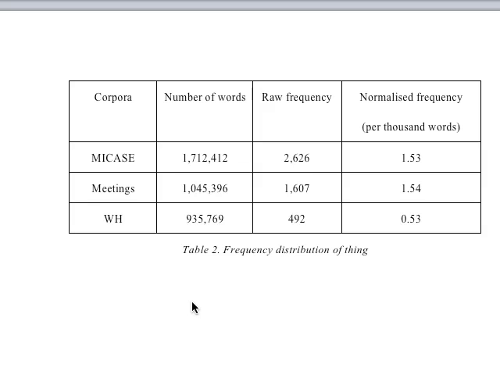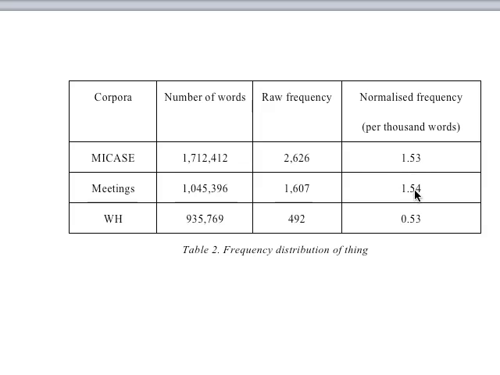Let's look at another piece of data. So again, here we have the three subcorpora, and we're looking at the distribution of the word thing. And here it seems like the White House, the distribution of thing is quite low. They're using more specific words, perhaps. It seems to be a third of the size of this. So this seems like quite a reasonable difference.